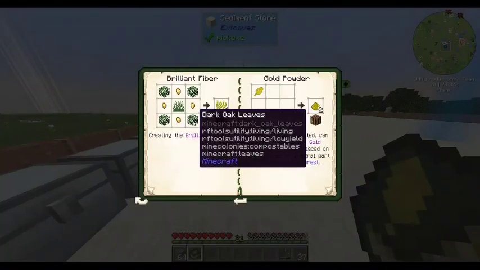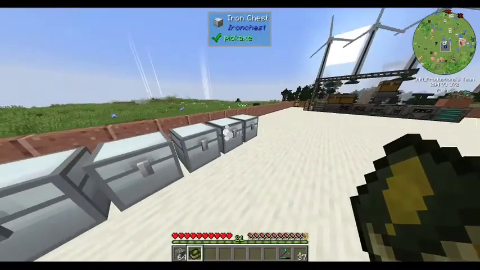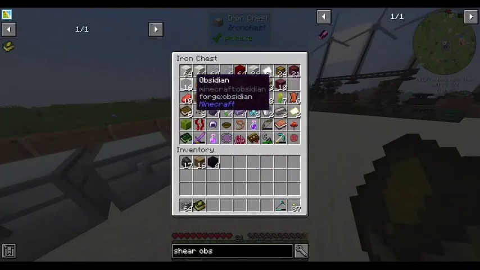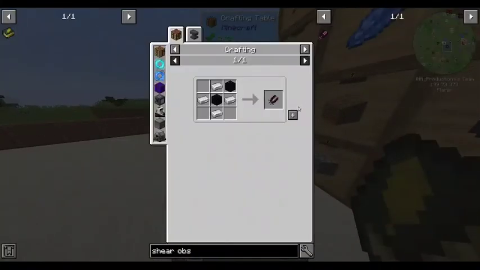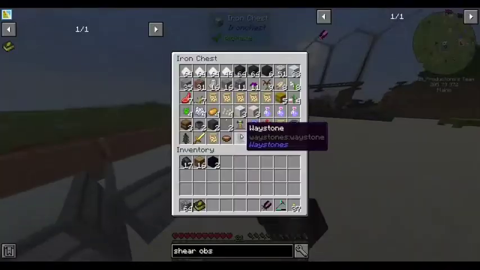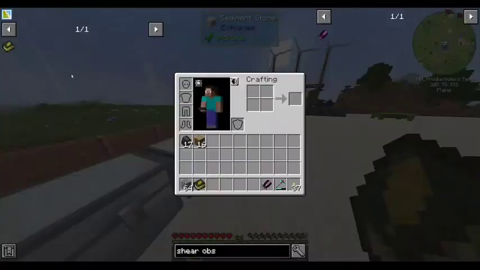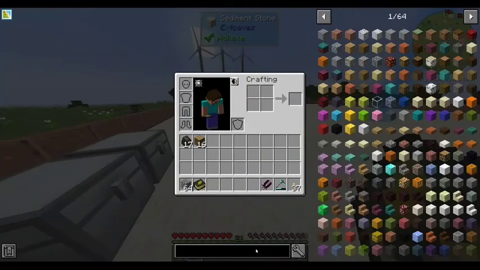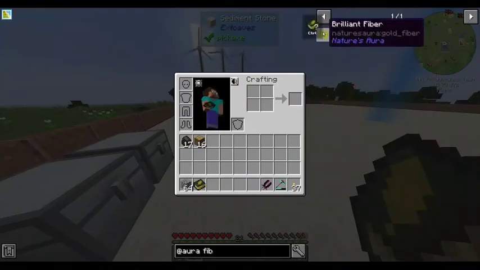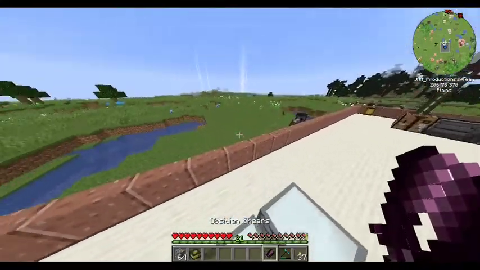Alright, so for this, we need some shears. Let's go with this obsidian shears, because, you know, why the heck not? I got the resources to spare. And then I can take that off. Let's see. Brilliant fiber. Aura fiber. I need some grass, some gold, and some leaves. Nice and easy.